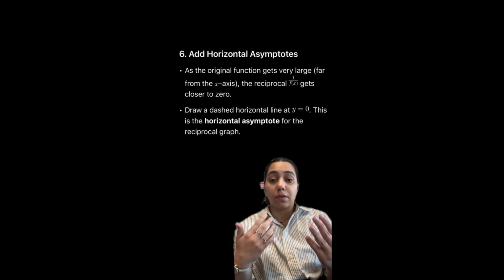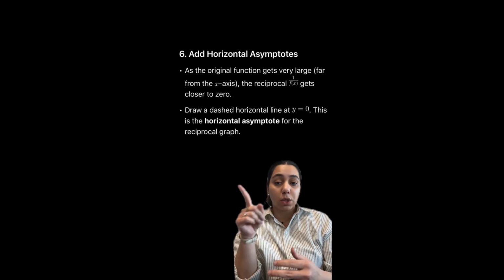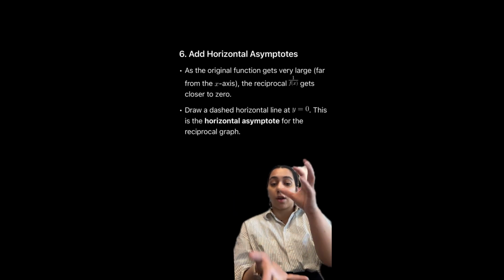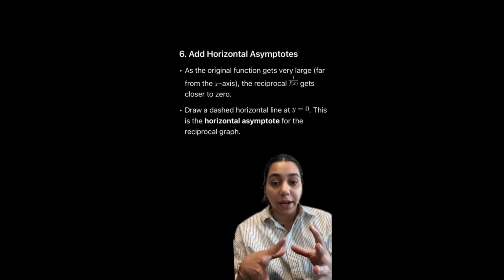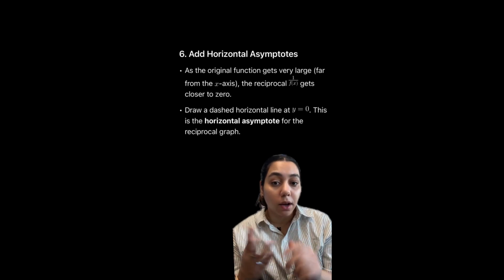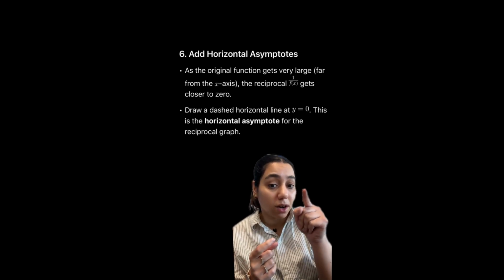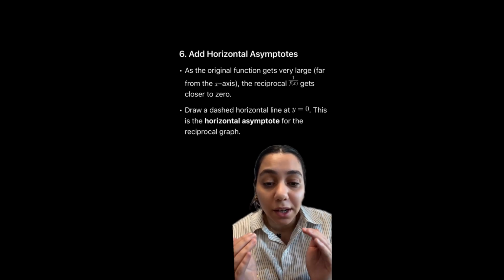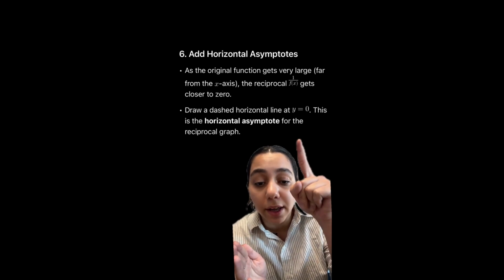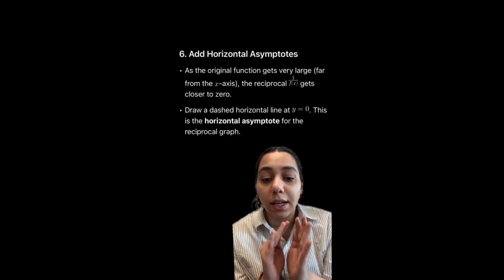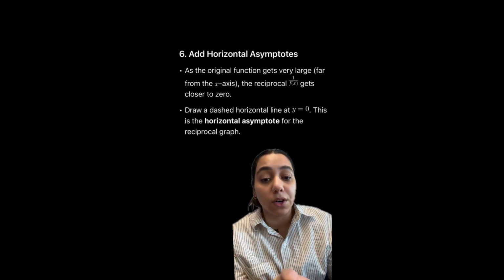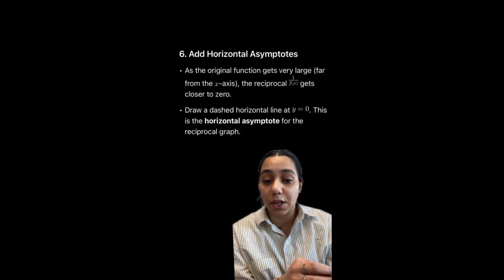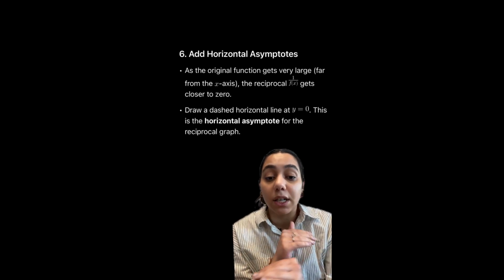So we talked about the vertical asymptote, okay? This one is the horizontal asymptote. What does that mean? It means when you have 1 over something, that fraction is never going to be 0. Why? Because we have 1 on top, okay? So basically, your reciprocal function can never be equal to 0 because we have 1 at the numerator and not x, so that x can be 0, for example. No, since it's only 1, it can never be 0. Remember this, never can be 0.